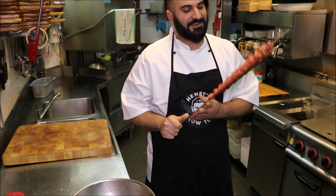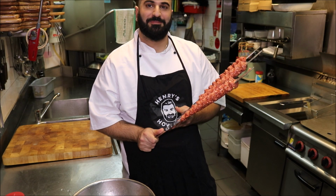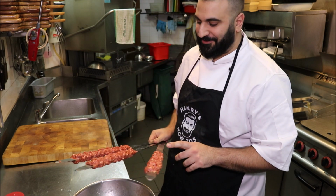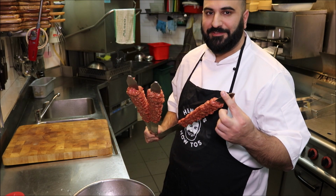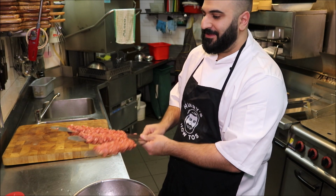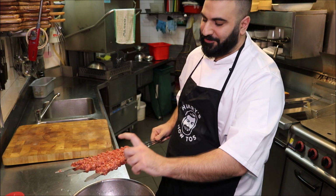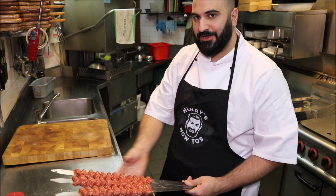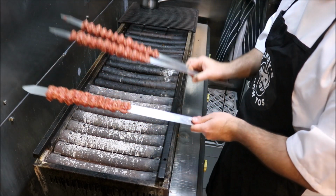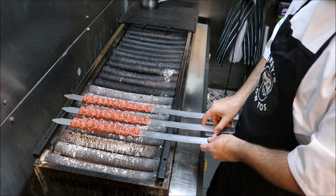So there we go guys, in my case I've done 3 skewers, so let's move straight onto our grill. Now I get asked a lot how much meat is on each skewer. Well, based on the size of my skewers, I've usually calculated it's about 180 grams. Don't go too thick, if you go too thick it's not going to cook properly, but you can go longer if you like. Okay guys, so I want a medium to high heat, we're going to place our skewers straight onto our grill.